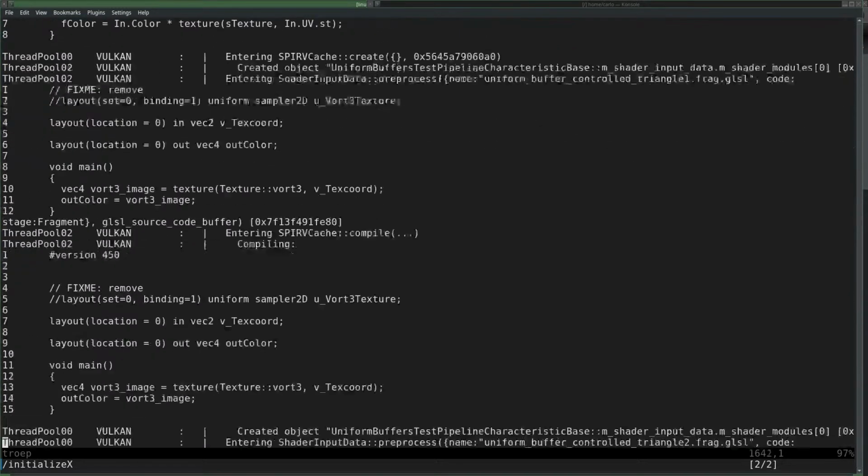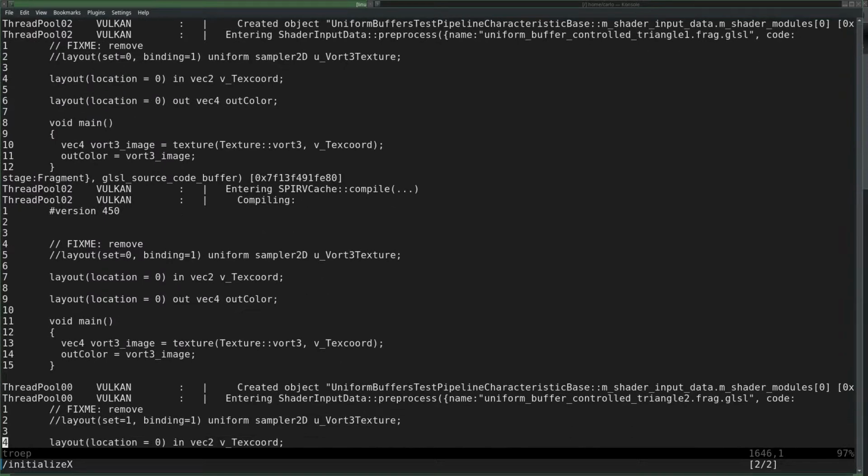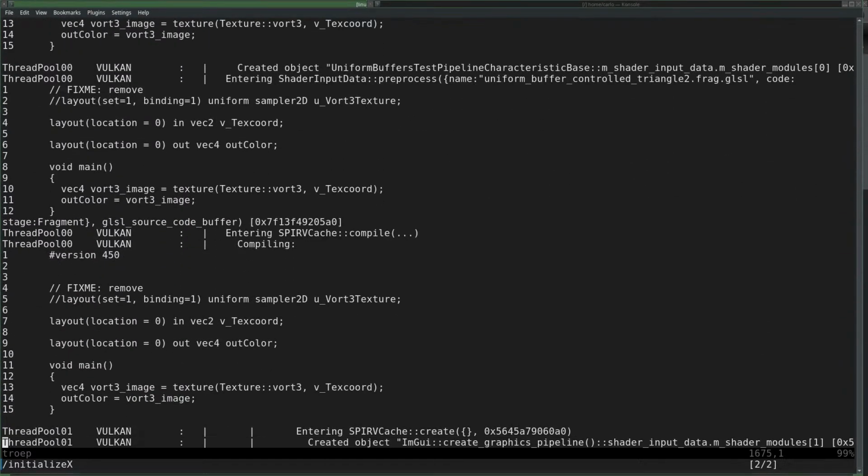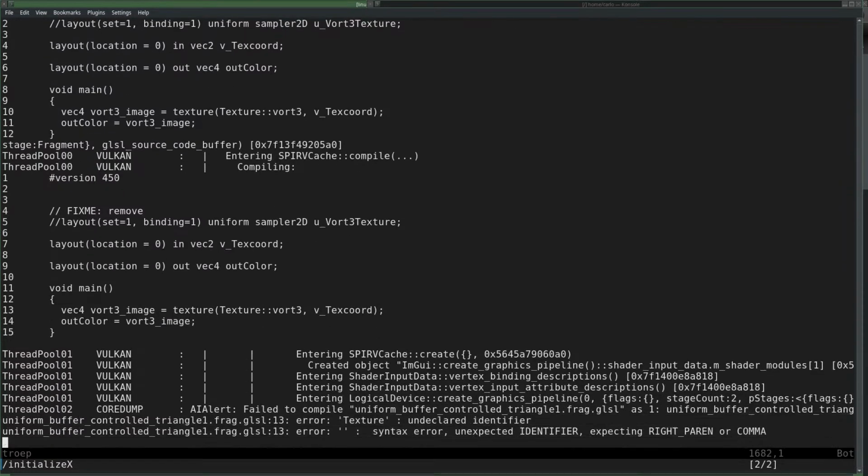Find some fragment shaders. Now it simply complains about not being able to compile something. I don't know. That's not the bug that I was looking for. I should have jumped to the end immediately.